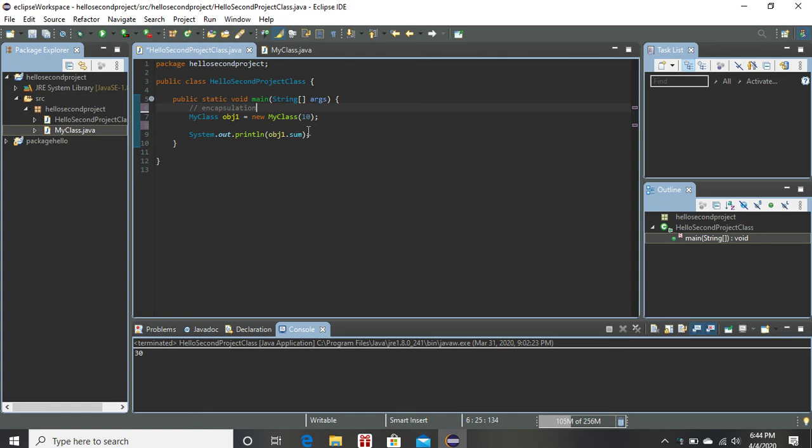Encapsulation. Okay, what exactly does encapsulation mean? It means to make sure the sensitive data is hidden. So we are gonna make sure that the sensitive data is hidden. Like we have already seen in the previous tutorial that there are private variables. So now is the time to implement those private variables and see how they come into action.